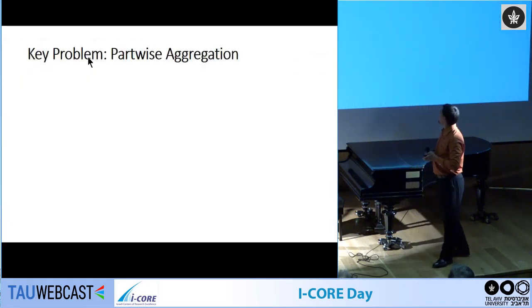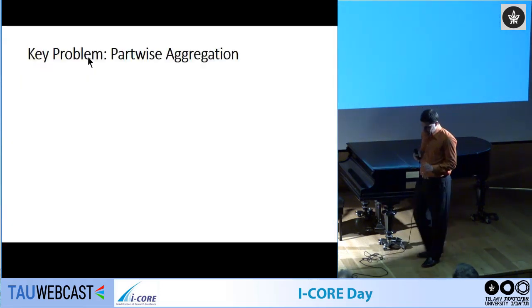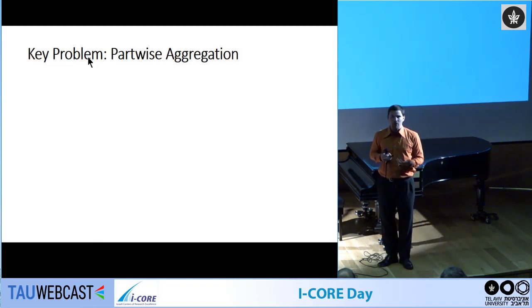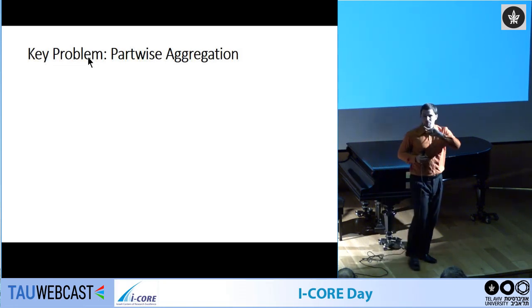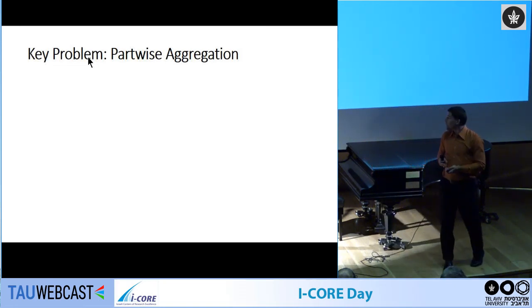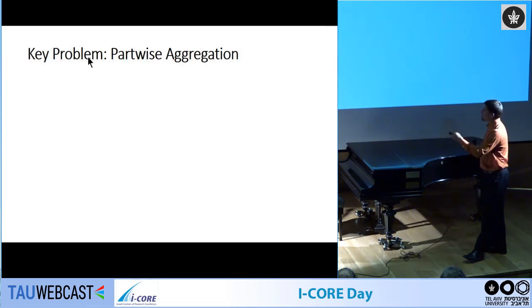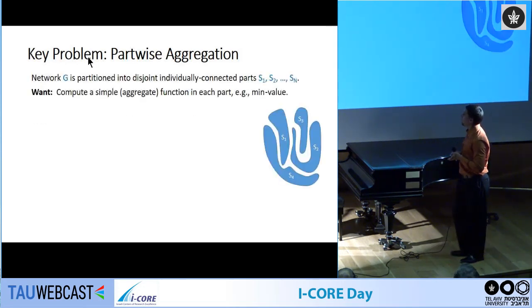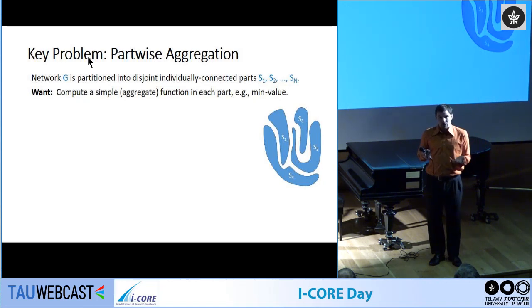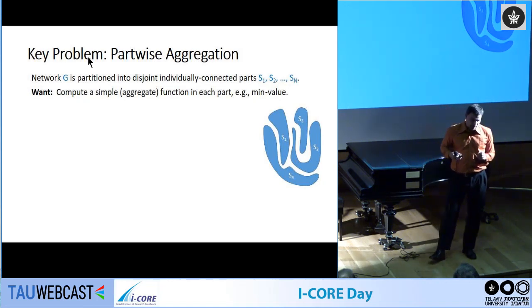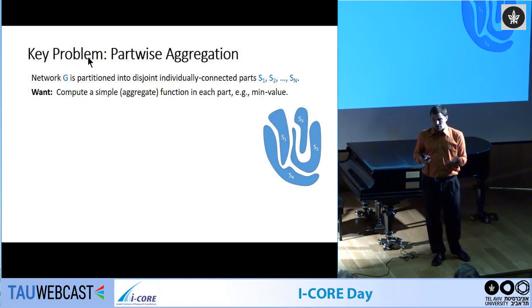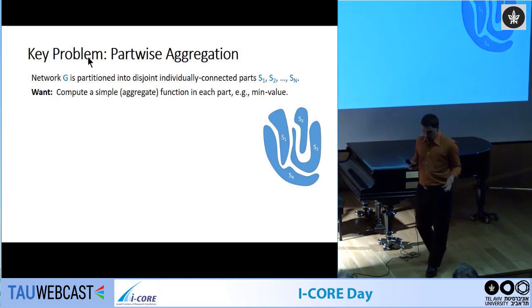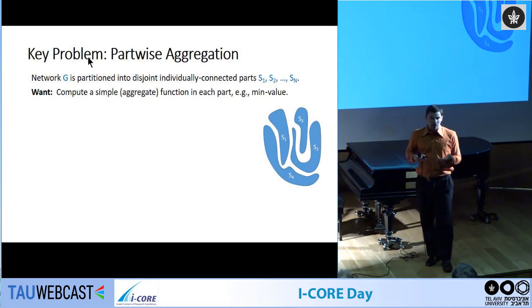Okay. And so here's the key problem, which turns out really underlies any of these non-local algorithmic problems that you want to solve. This is the one problem that you really need to care about. It's a simple problem. We have essentially seen it before. I call it part-wise aggregation. It takes a network. I give you the network, and I also give you some connected subsets, an arbitrary number of them. The only condition is that all of the subsets are connected.